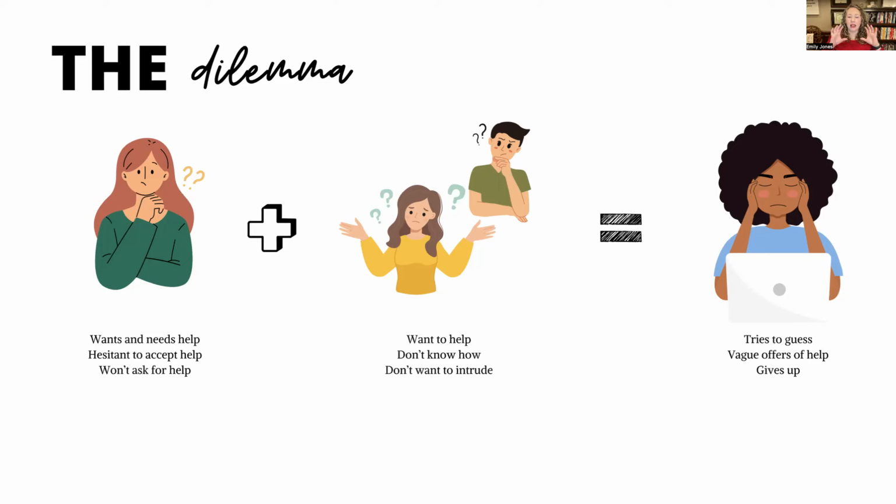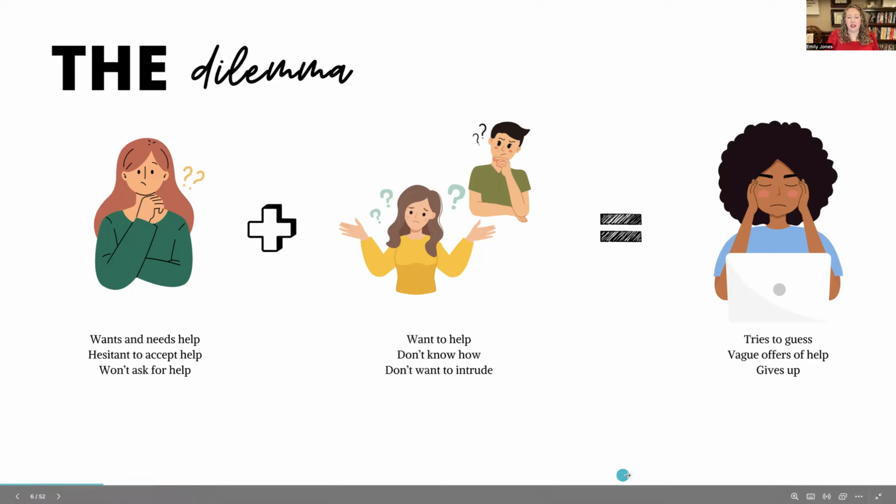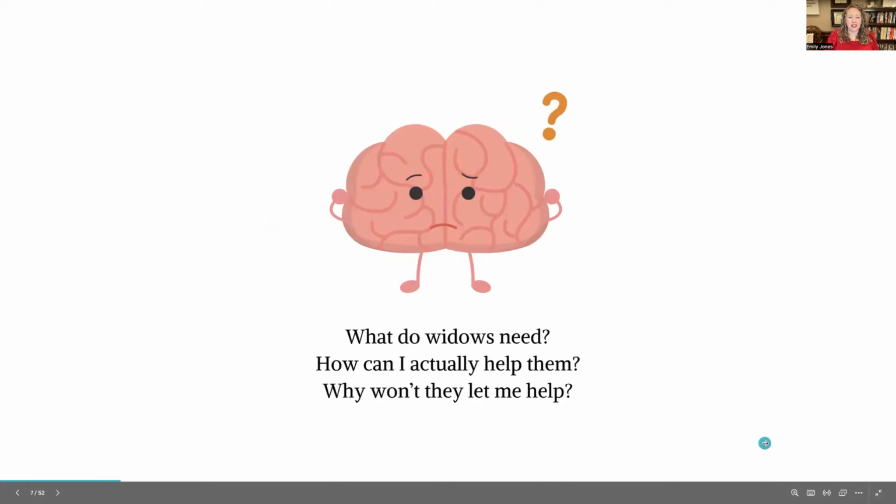But there's a chasm of separation between the widow who wants help but struggles accepting it, doesn't know how to ask for it, and the people who want to help, but just don't know how, don't know what to do. There's so much about grief that we're just not educated on as a culture, but that's okay. We're going to help bridge the gap.